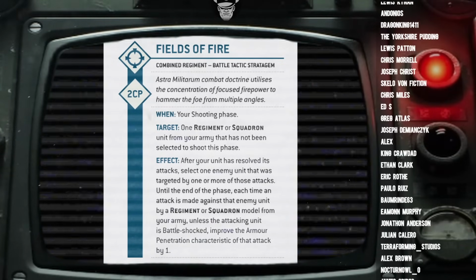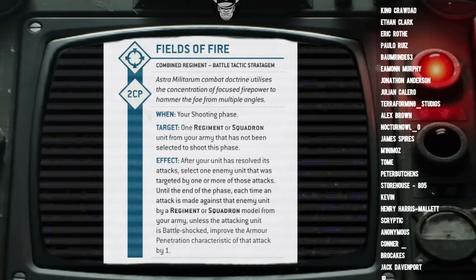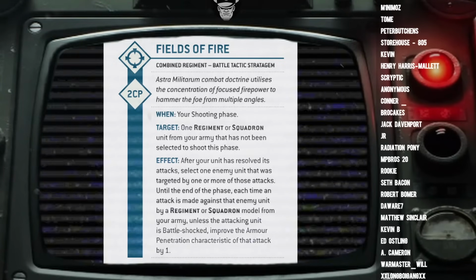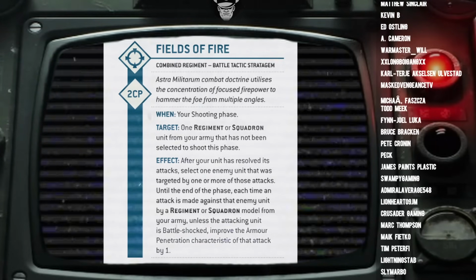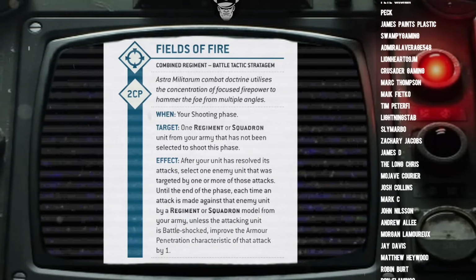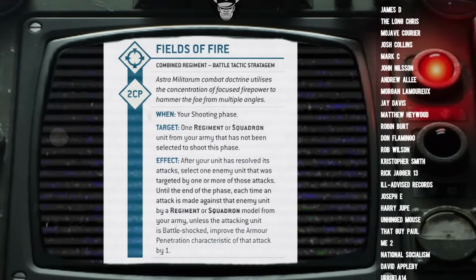between 1 Leman Russ Exterminator, which you would already be taking, and 1 Command Blob, which you'd probably already be taking, you would be able to get your basic lasguns at AP -3. You'll be able to get your overcharged plasma guns up to AP -6. Your melter guns will be AP -7.